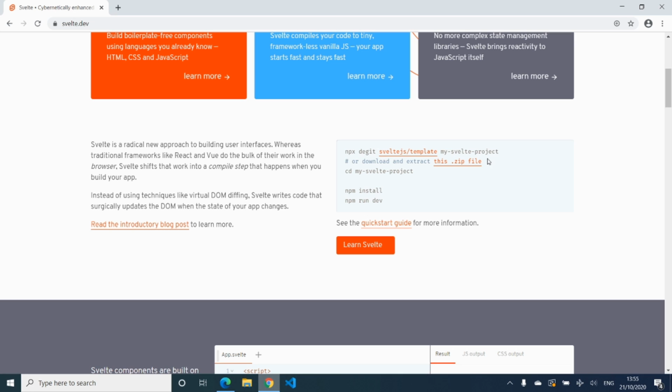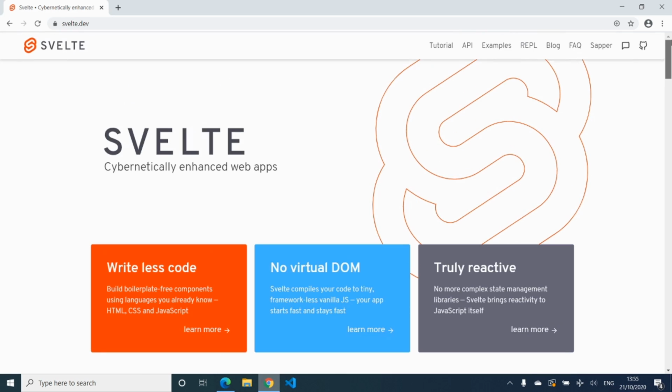Or you can download this file and extract it into the directory that you want to do your coding, then open up in Visual Code. There is a third method of running your code.